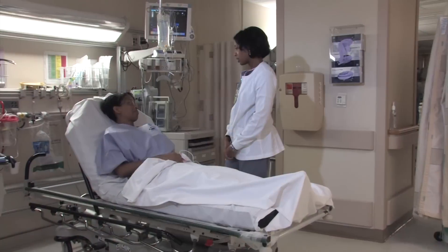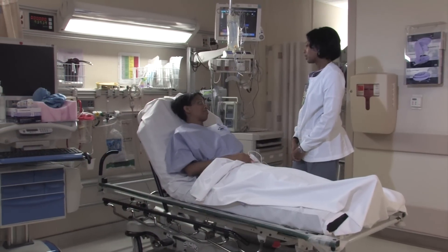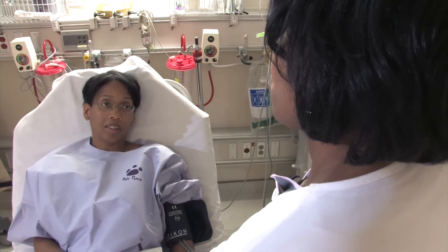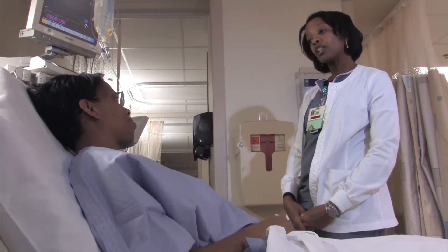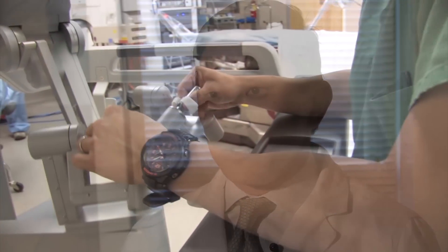Why is that important? Well, obviously when you have a big incision that affects your recovery — you're less likely to get out of bed spontaneously or start doing normal activities of daily living. There's a lot less pain, a lot less blood loss, and it's obviously more cosmetically appealing. There have been a couple of really important studies, particularly in the last three or four years, that have demonstrated the oncologic outcomes are basically equivalent between minimally invasive surgery and open surgery. The difference is the morbidity and the return to normal quality of life — that's a huge difference.